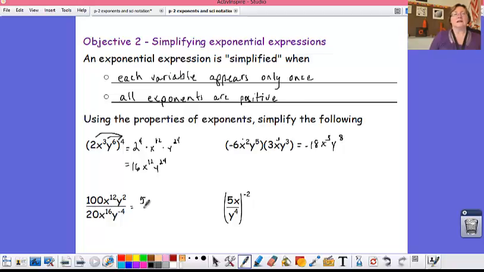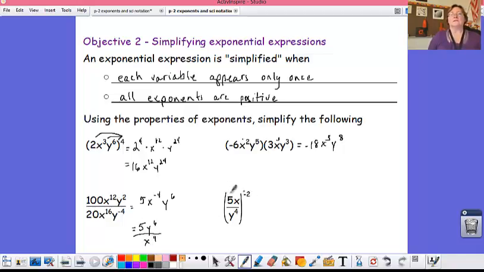Now the x's, we've got x's in both places. And this is the way I think about it. The rule would say that you subtract exponents since it's a quotient, so it would be x to the negative 4th. Here, y would go to the 2 minus negative 4, and 2 minus negative 4 is 6. This is still not simplified because we have a negative exponent there. So those 4 powers of x, they belong in the bottom of this fraction. 5y to the 6th on top, x to the 4th on the bottom.